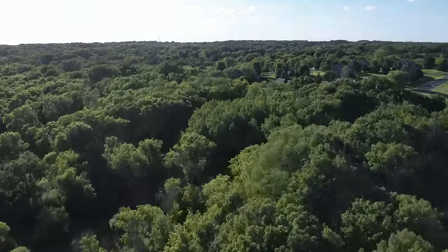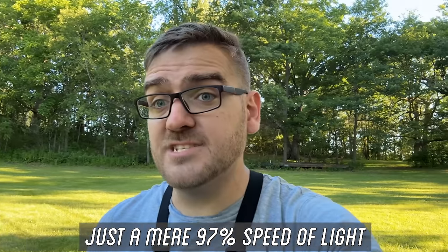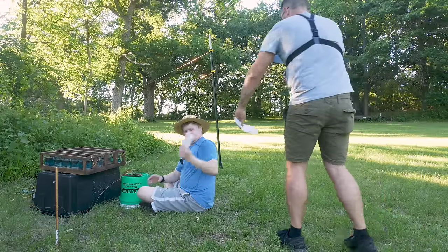I have the secret code that needs to be made to the other end of our course. So I'm going to race our telegraph now and hopefully I can beat it. People in the comments have mentioned that it is not the speed of light. It is actually slower than the speed of light. So I think I stand a chance. I do have the advantage that they have to encode it and decode it. Other than that, we'll see how fast I can go. Here is your code and I am off.